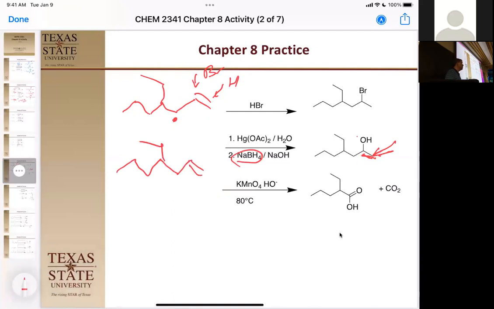Notice how a lot of these I'm just using the same substrate because I want you to recognize the change. Don't get caught up in all the stuff. Get caught up in the change. What's changing and what to focus on.